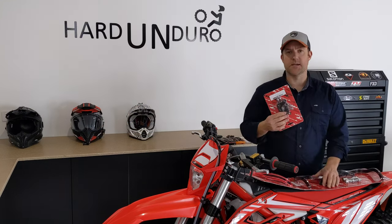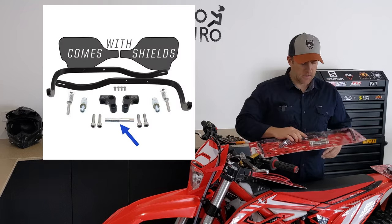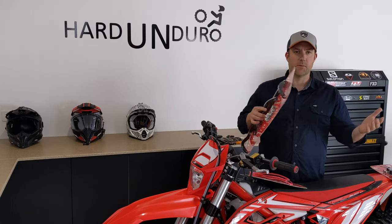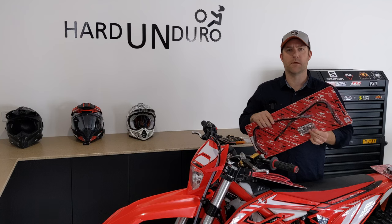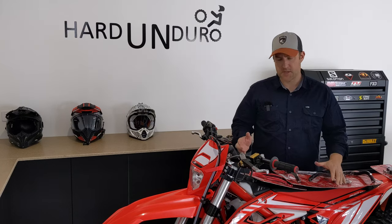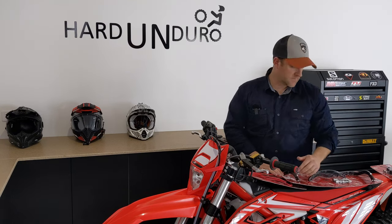The other thing I like about these is that it's a centre mount system. They'll mount straight to the centre of your bars and won't clamp onto the actual bar itself, so it's a little bit more secure. It also comes with a tap so that instead of the standard style expansion bolts that you put on the end to hold it — which for me always come loose and wobble around — these things lock it in tight and they're not going anywhere. It's a very basic system but we do need to use the tap and tap into the end of the bar so we can screw into it.